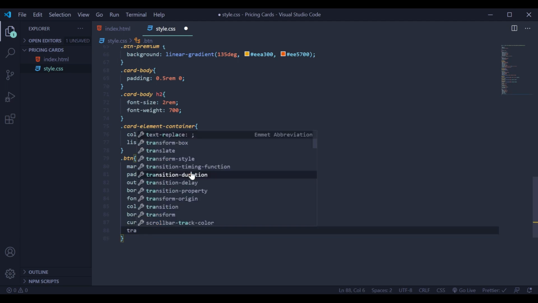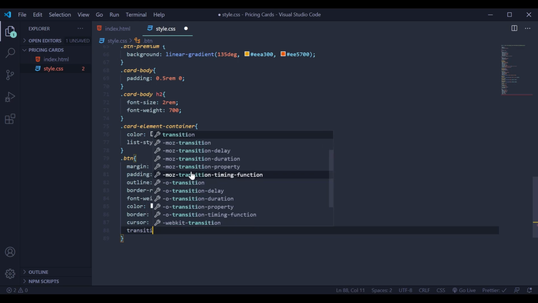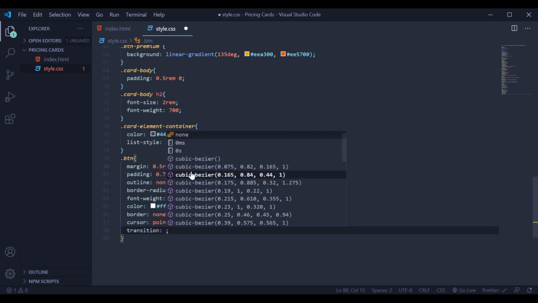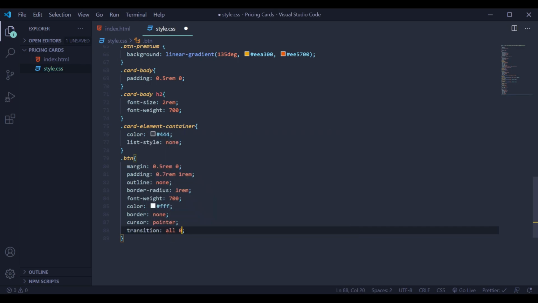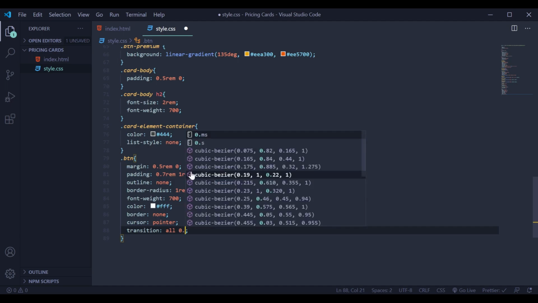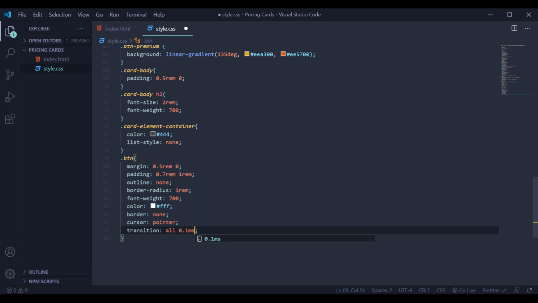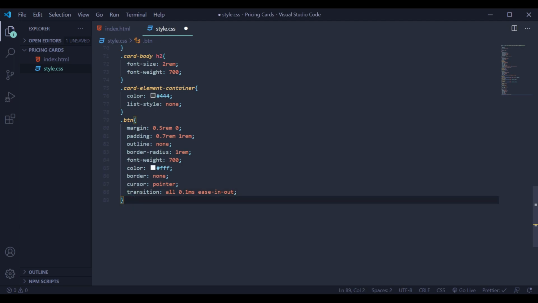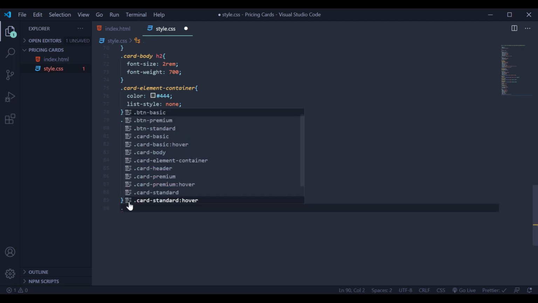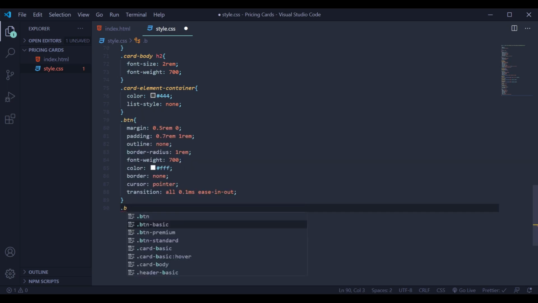And the last one we need to add transition. So next we need to add our button some hover effect.